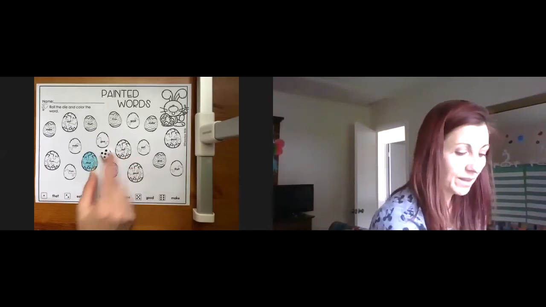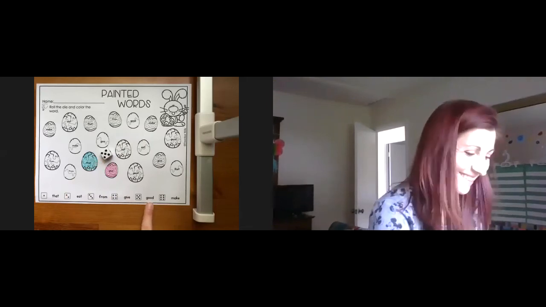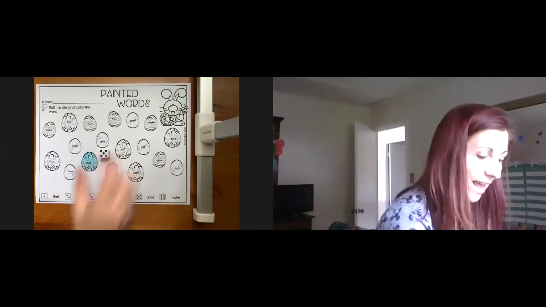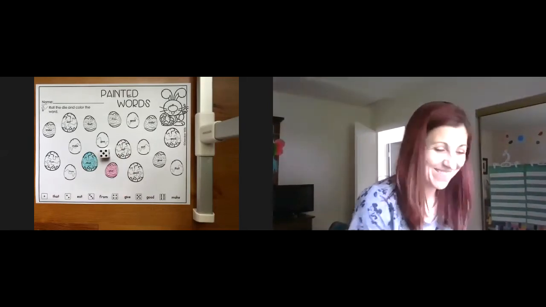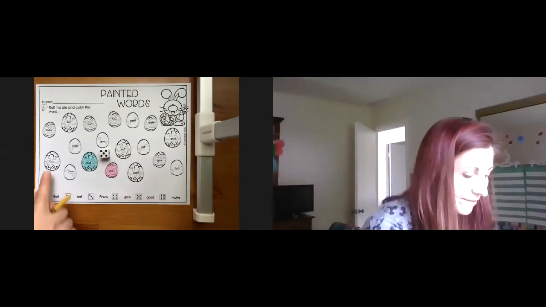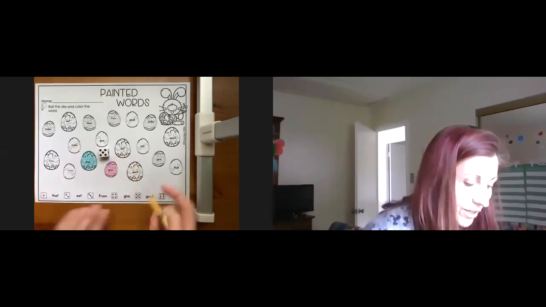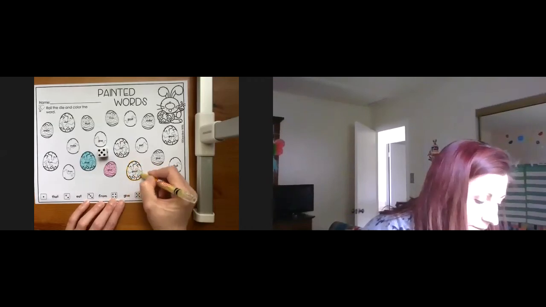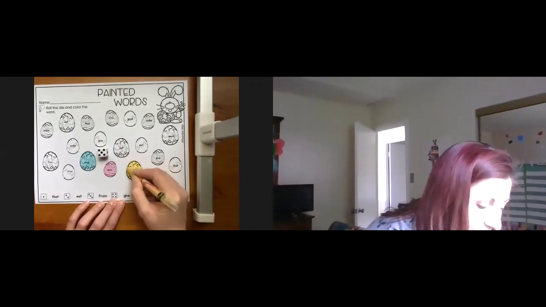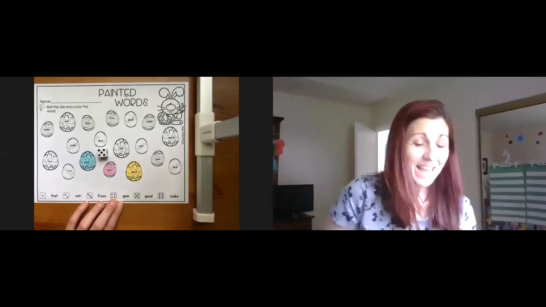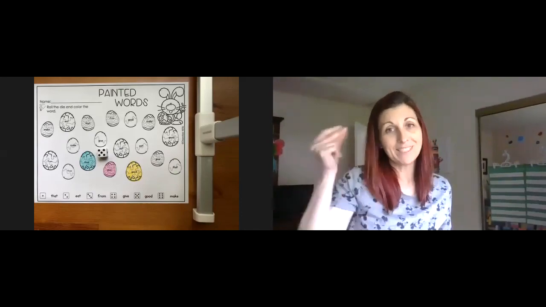All right, let's roll again. Ooh. 5. 5 is for the word good. This is a good game. All right, picking a different color. Let's choose a nice sunny yellow today. All right, good. From, make, give, eat. Good, right there. I'm gonna trace it and then fill it in. Okay, and you would continue in that way until you are able to roll and color in all of those snap words.